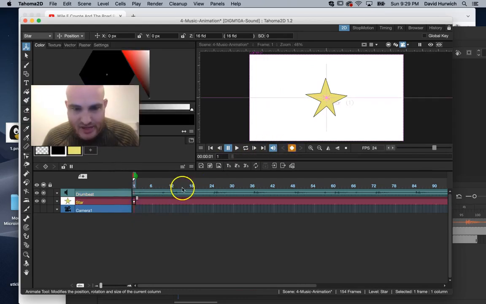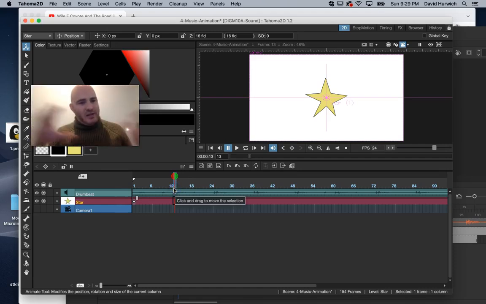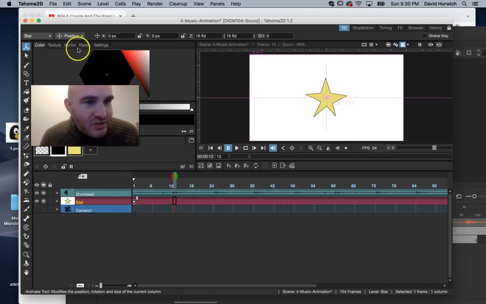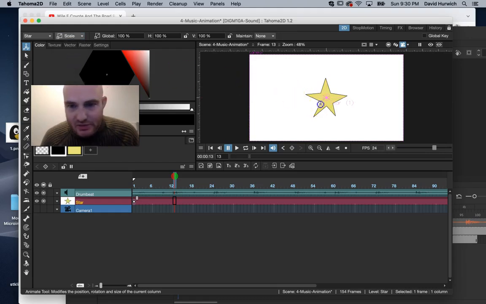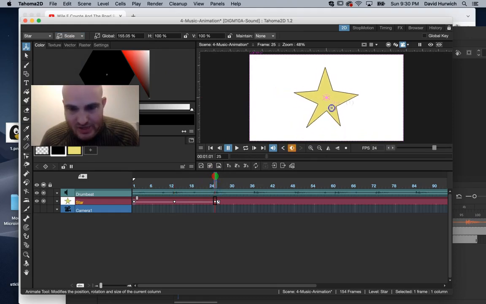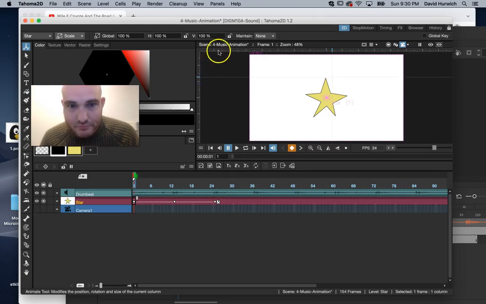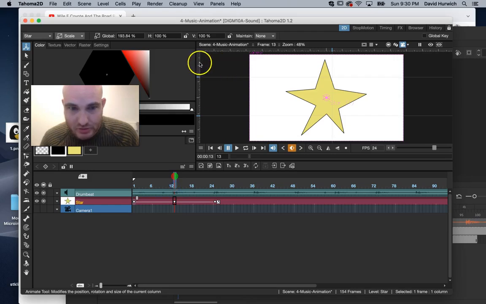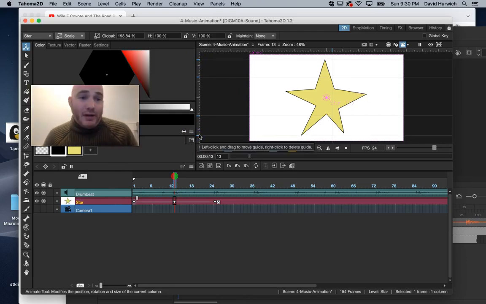So maybe I'm going to take this character here, and I'm going to animate it so it expands and collapses. Basically, we call this a heartbeat. I'm going to play around with scale here, so it goes big and then it goes small. And actually, it really needs to stay consistent, so I'm using these guidelines here just so I know how big my character should be. Because just like the sound is consistent, I would also want the motion to be consistent.